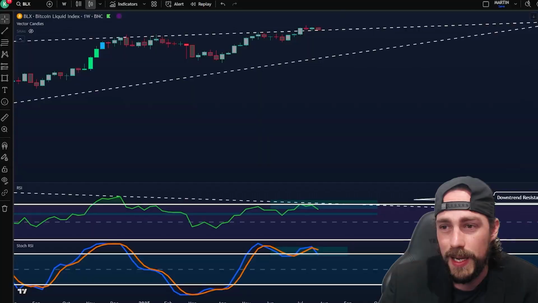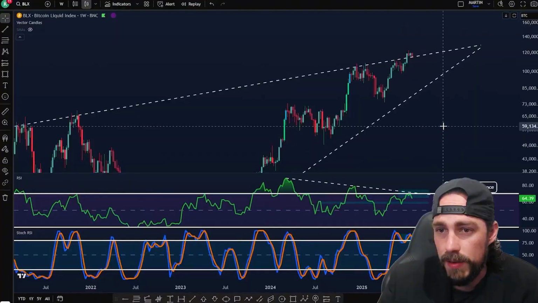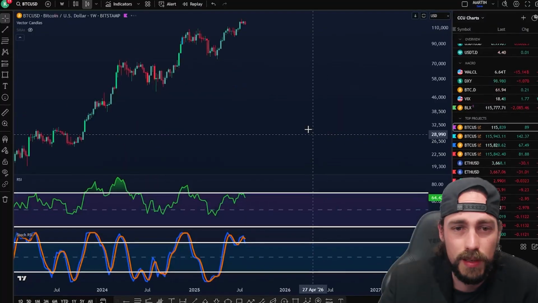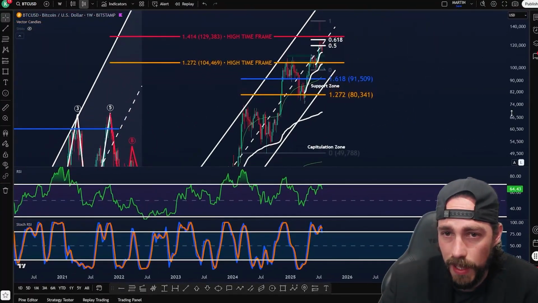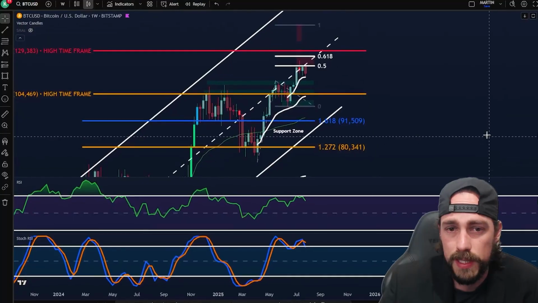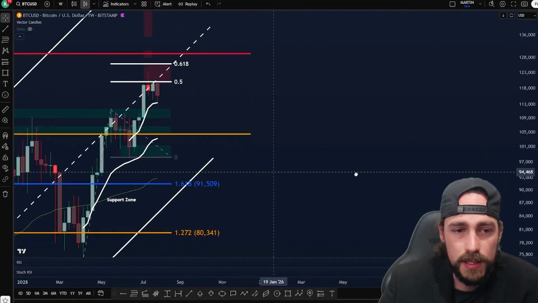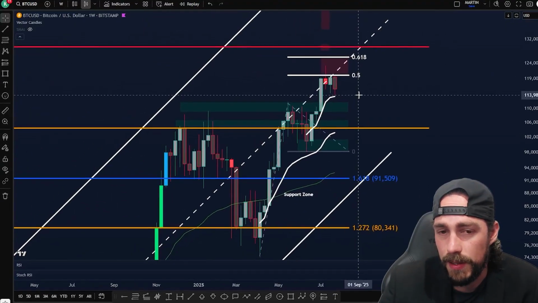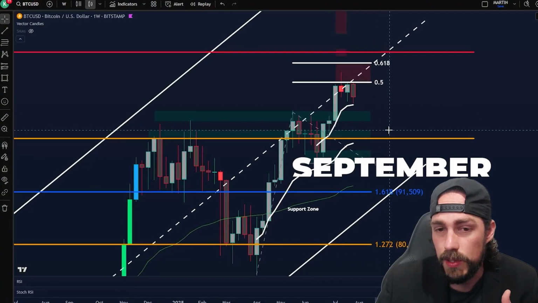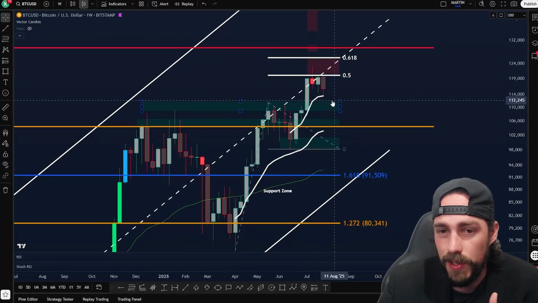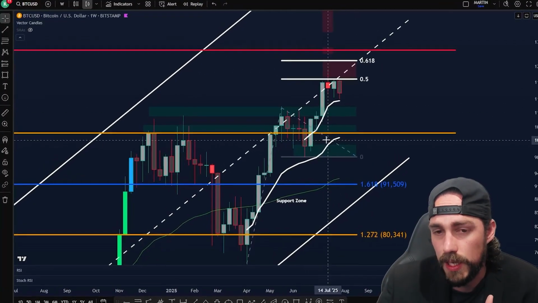But all in all, Bitcoin is still looking positive. We can see that we are still trading well above our previous pivot highs here. The market structure, let me just show you that other chart shows it a little bit better. So we do not need to be too concerned about this specific move. We can see that the bullish momentum is still in play here, but we do need to just keep in mind that we might see a bit of a correction now coming into September possibly. So do not let this shake you out. We will see a realistic resistance at the golden zone, and these are realistic support levels that should come into play within the coming weeks. All in all, keep these levels on your chart.